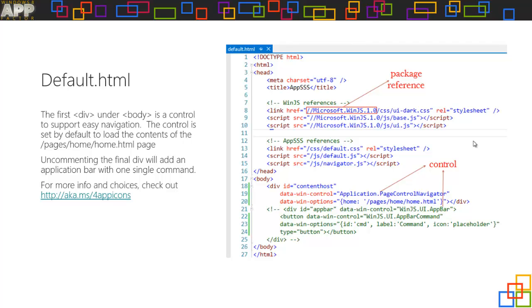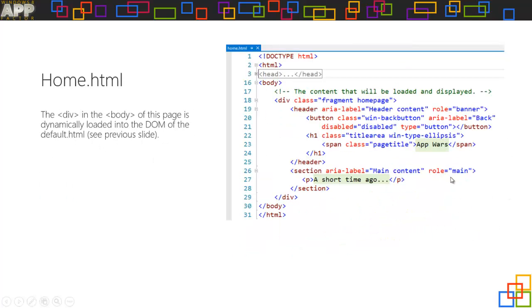This is using JavaScript object initializer syntax, and we can pass in an object with various properties. In this case, we're passing in the home property and specifying that although the user is landing at default.html, we want to make it appear that they're on the home page. So the first page I want to browse to is home.html.